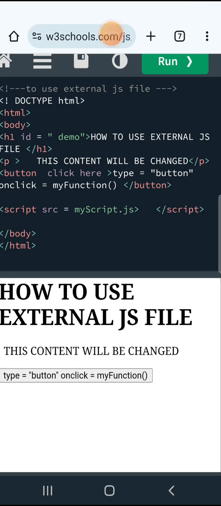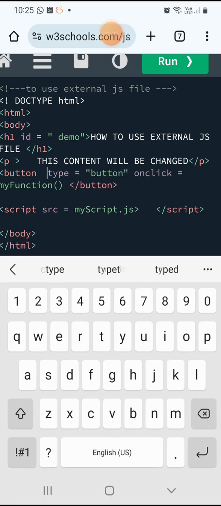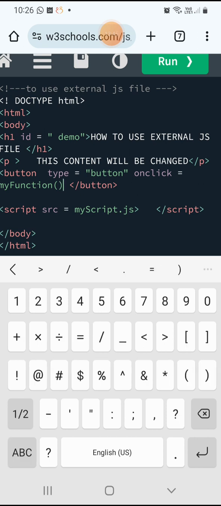Okay, why this button? We will do some code change here. Button type is equal to button, onclick is equal to myFunction. Whenever we want to call myFunction, the function is to be kept in double quotation marks.